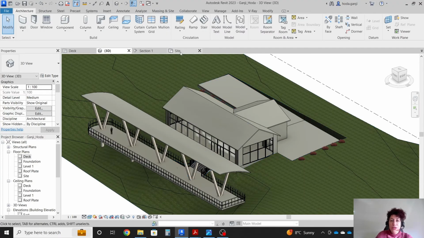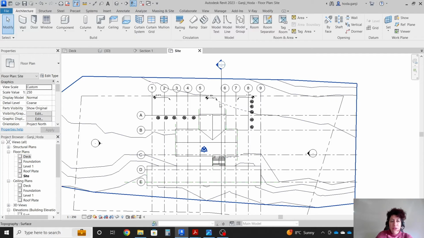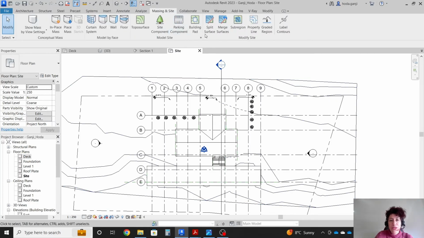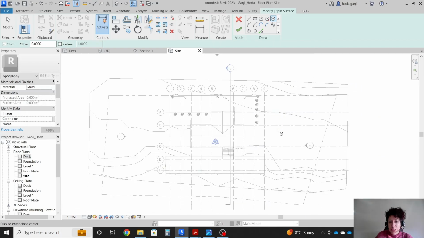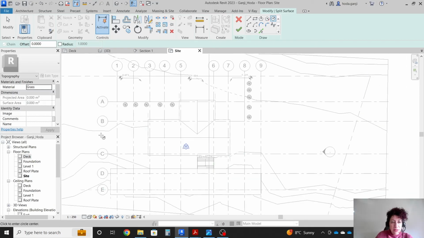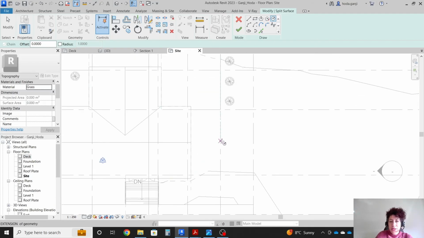For your information, if you want to work further on the site, I want to show you something about massing and site, which is a split surface. If I go with split surface, select the topo surface, and let's say we have some other landscaping elements here.